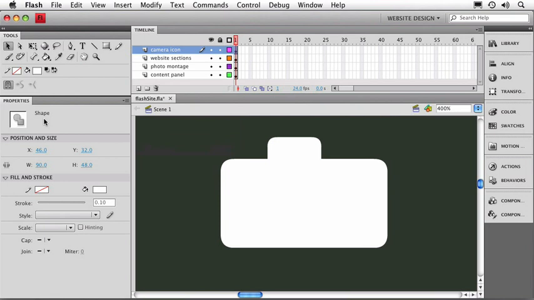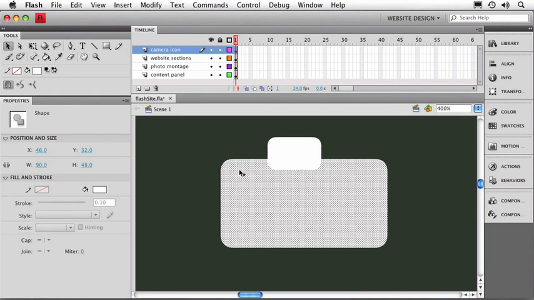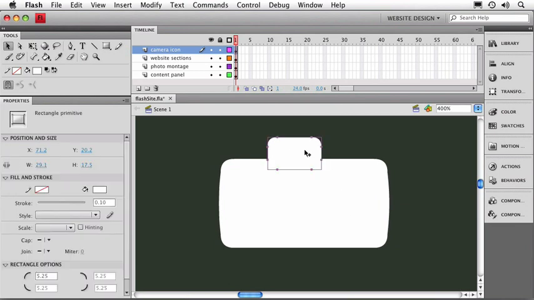We can see right over here in the property window. Now let me just deselect everything, and we'll go back in and select our shape. And now you can see the crosshatch just like a normal vector shape as if we had used the original rectangle tool. In fact, I can modify my camera by pulling out the sides and giving it just a little rounding so it doesn't look quite so square. We'll just select that one, and you can see it's still a rectangle primitive.